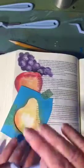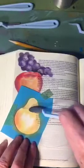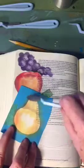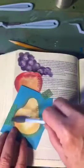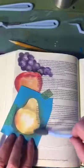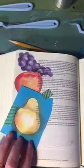Okay, now this pear is kind of turned up. I'm going to have the stem part down here, so I'm going to put a shadow across here. See how nicely these Pan Pastels smooth in. Okay, now I'm going to put a little bit of shadow. I'm using blue again for this. I could use black, but it's a little bit harsh, so I do the same thing when I use the Premier pencils. I try to use other colors to make the shadows rather than black. Okay, I think I'm liking that pretty good.